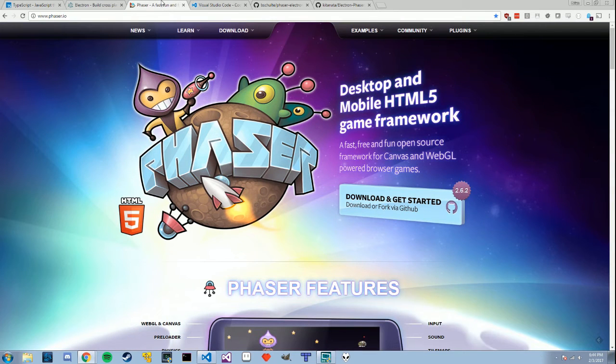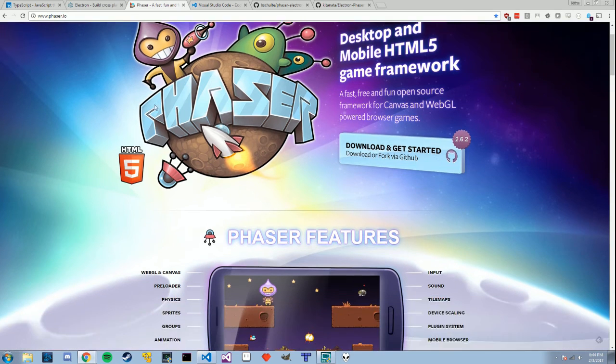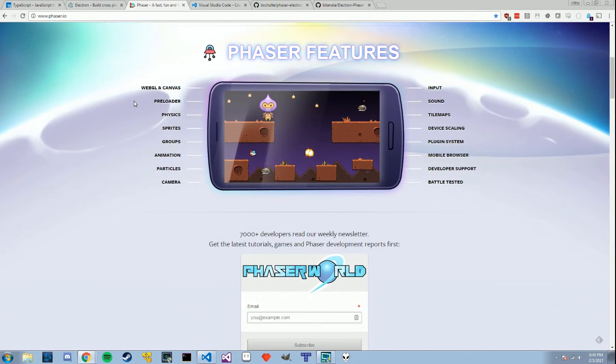And so for the meat of things, our game engine that we're going to be using is called Phaser. Phaser's a pretty popular 2D web game engine, and out of all the game engines that I've tried, I really like Phaser's API and how well laid out I think things are, and it gives you a lot of groundwork already laid out, and they've done a lot of legwork for you.